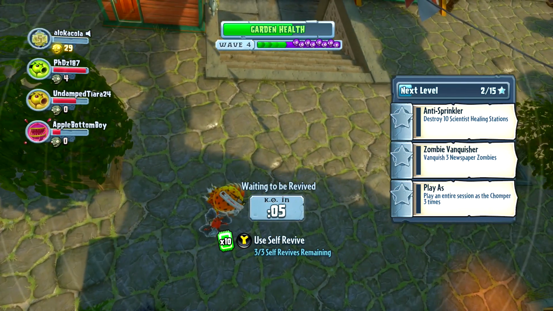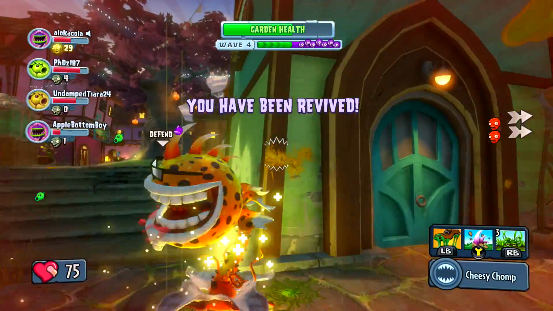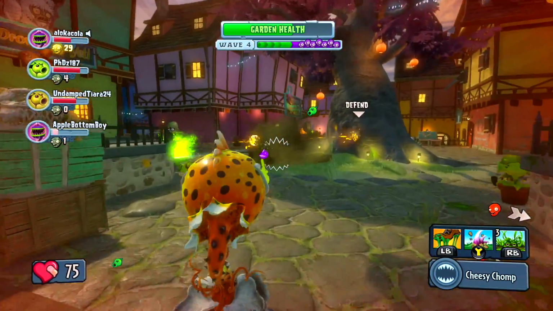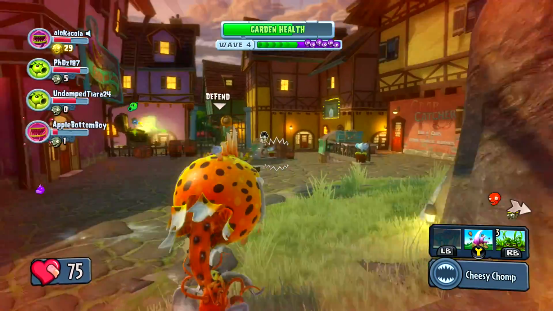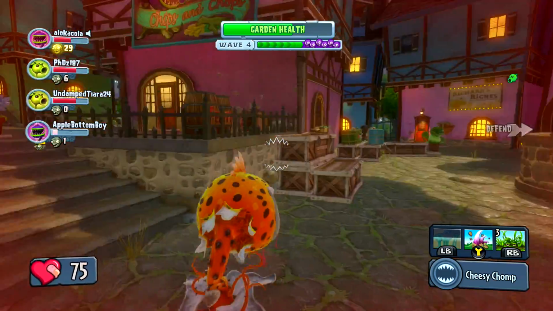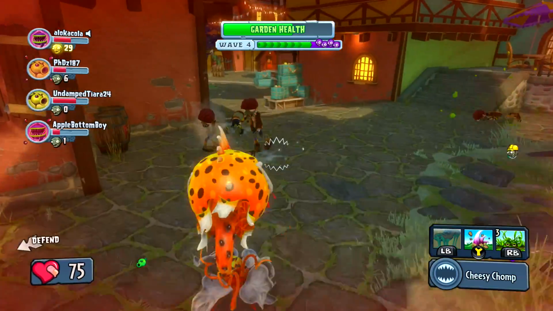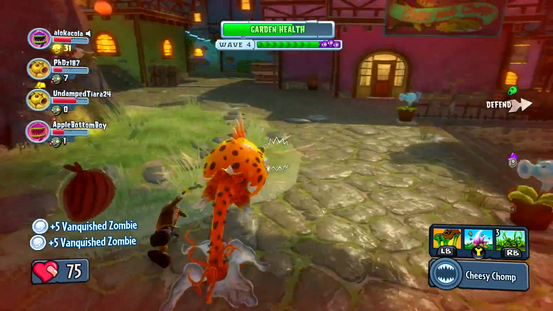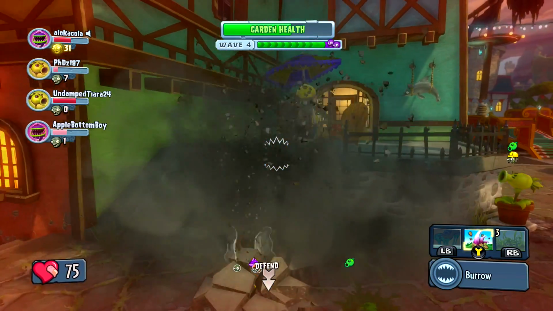I'm not gonna use the self-revive because I kind of want to fail. Nah, you know what? I'll do it. The pea shooter was coming to get me anyway, but he wouldn't have made it in time. I want to know if that's a map pirate or... I think it counts as a map pirate. I don't think it counts as a pea shooter. A newspaper zombie, unfortunately. I really wish it did, but I don't think that's how it works.